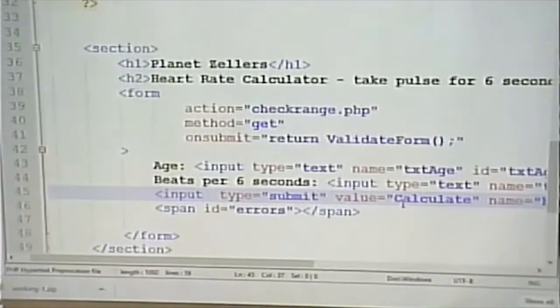Not because that's the only validation we could do. We could check to make sure it's not a number and all that. But I'm going to save that for the server side. I'm going to pretend that it's the kind of validation that I can't do on the client side, and therefore I'm going to add the extra validation on the server side. That way we can see an example where it has both client and server validation.